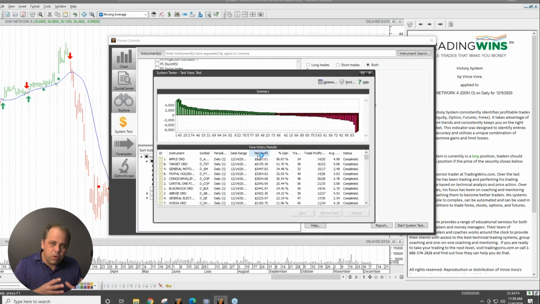It allows me to focus on, in this case, if I wanted to trade the Victory method, I'd want to focus on Apple, which over the last year made about 56% in profit. So I can get a real clear idea of how that works and prioritize what's working well. It's a system that we're very proud of. Vince did a great job with his goal of creating something that works well in a post-corona marketplace. The integration with Metastock includes the ability to get the Expert Advisor, see the commentary, get your daily updated stop loss, scan for entries, and even test to see how well it performed over the last year.